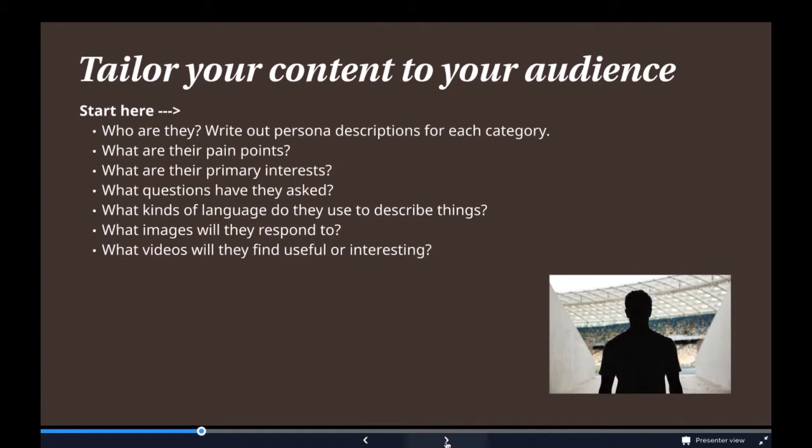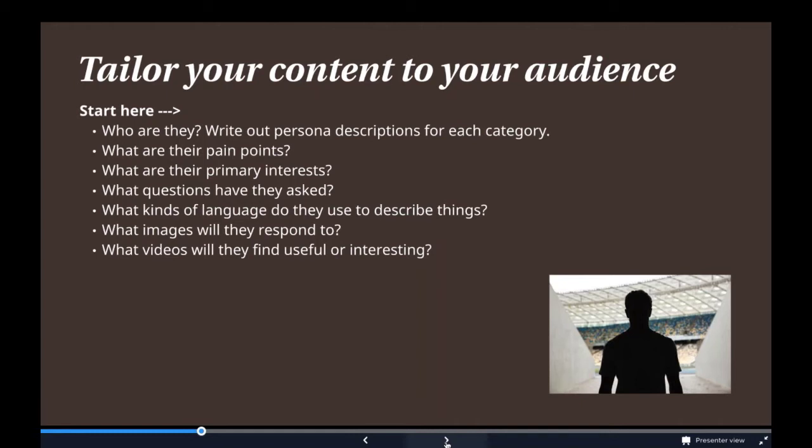into personas within them. So if it's someone, let's say, because we think about economic developers all the time here at GIS Planning, we might have the chamber folks, we may have the economic development directors, we have the economic development officers, people who might be working with individual target industries. Maybe we have the economic development, communications, and marketing folks. So each one of those people is a different kind of persona, and they will have different things that are pain points for them, that are primary interests, questions that they've asked. So that's what I mean by personas.